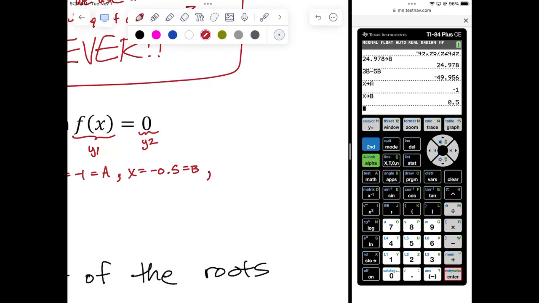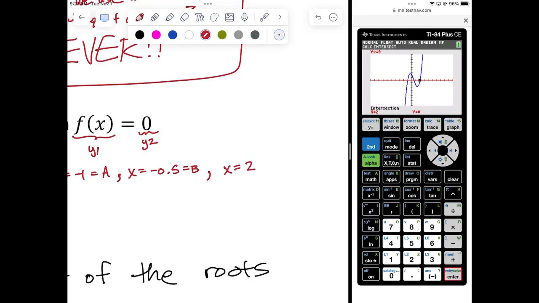These are exact values, so you can type them in if you want. But in the event that these x-intercepts were ugly decimals, which when we move forward these are going to be ugly numbers, we're storing these ugly numbers in their full decimal glory, okay? Let's go to the graph one more time. Second trace, number 5. Enter, enter. And then we just scroll a little bit closer to the third and final x-intercept.